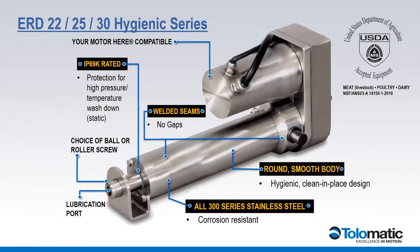As we get into bigger sizes, they're designed differently — we're actually welding them together, not threading, so it's very smooth, all stainless steel. You have a reverse parallel box and a motor enclosure on the back end. As we got into designing larger units, you can get ball screws or a roller screw for higher forces and longer life. They also have an internal lubrication port so you can lubricate the actuator in the field on a maintenance program, getting proper lubrication to the screw and nut. These are all USDA rated.